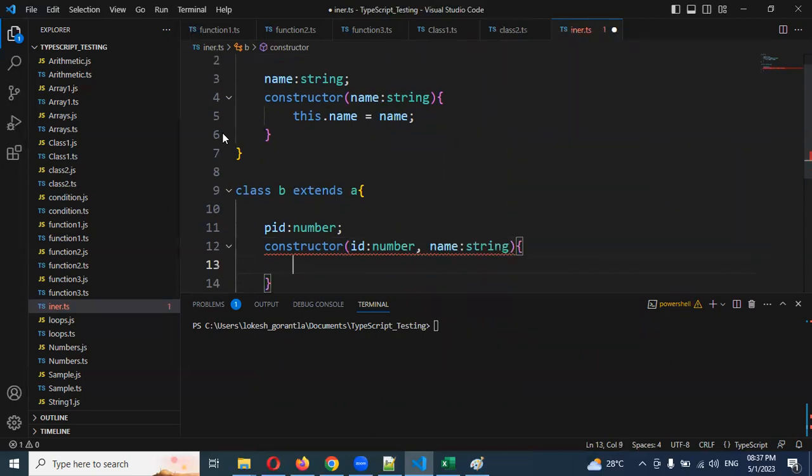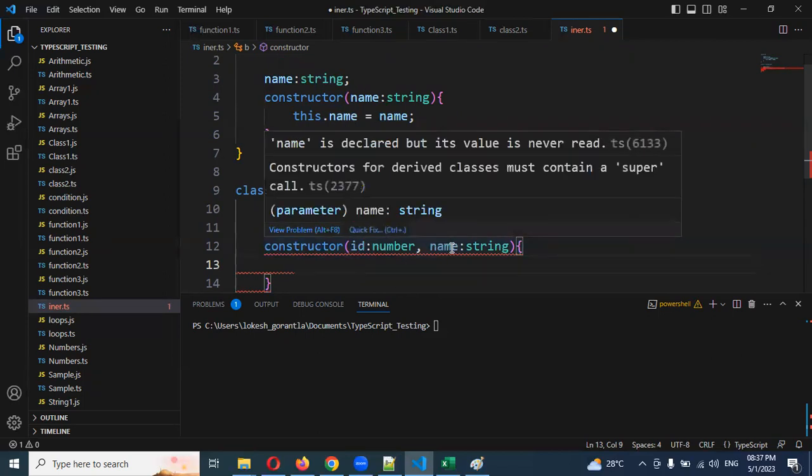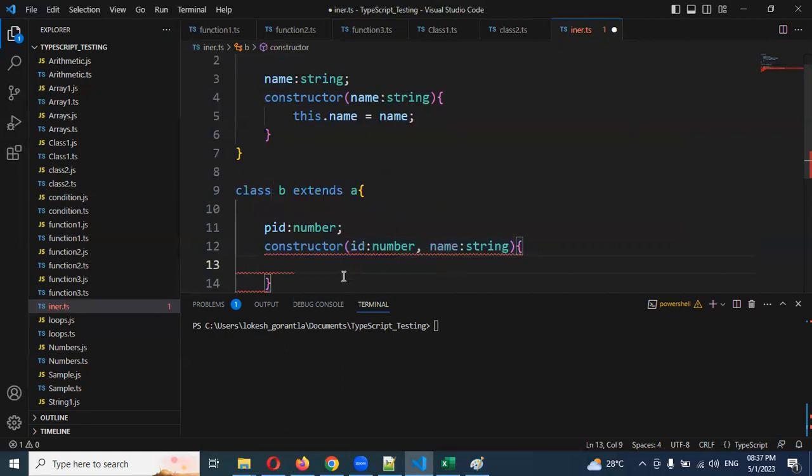This is my constructor. In this constructor, I can access the superclass, because this particular parent name I need to access here. I have this name string also, but still I want to access the parent's.